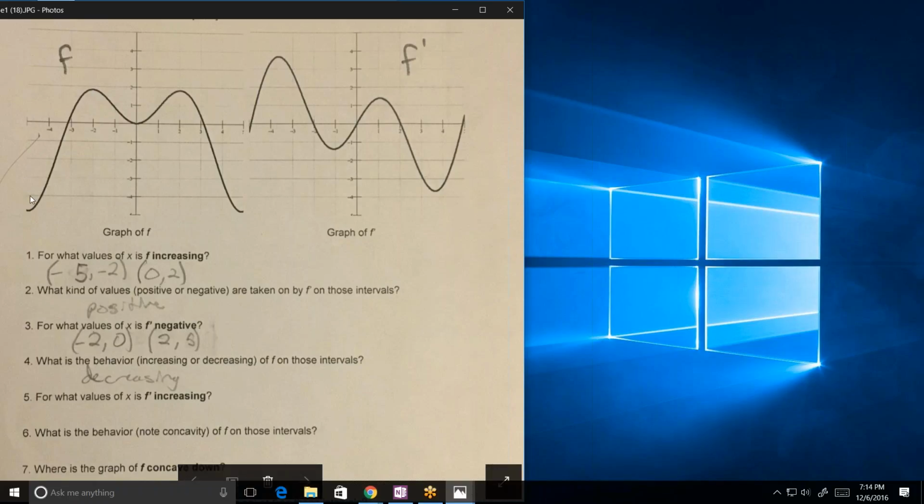This is concave up. You see where I'm pointed now? Yeah. So somewhere in between there, about there, is where it changes. That's where it goes from being concave up to concave down, and that's where the second derivative would be equal to zero. It's right where I'm pointed. Now, we're concave down, concave down, concave down, concave down until I get right there, and it looks like my concavity is getting ready to change to concave up. So there's another inflection point where I'm pointing now. Now it's concave up, concave up, concave up, and I reach a point over here where it's getting ready to change to concave down. Another inflection point there.